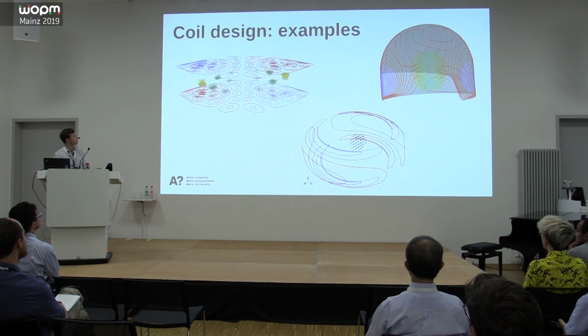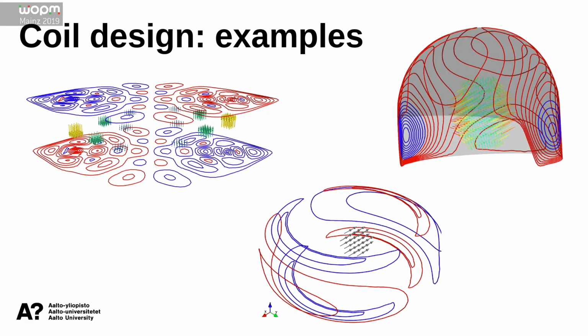Some other examples up on the left. This is a biplanar coil with like a 4x4 grid of homogeneous volumes, homogeneous target regions, and different field in each of these. I don't think that's a very practical application, but perhaps for some kind of array NMR where you want to get rid of a gradient.